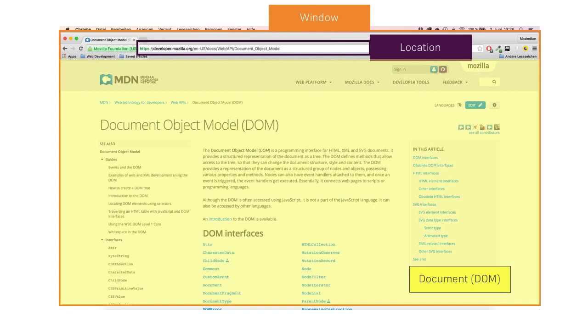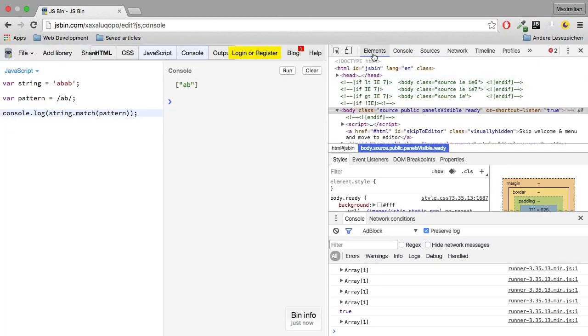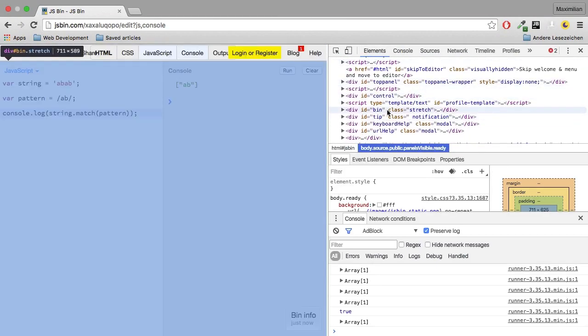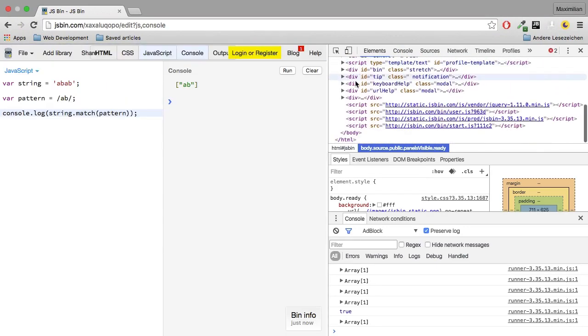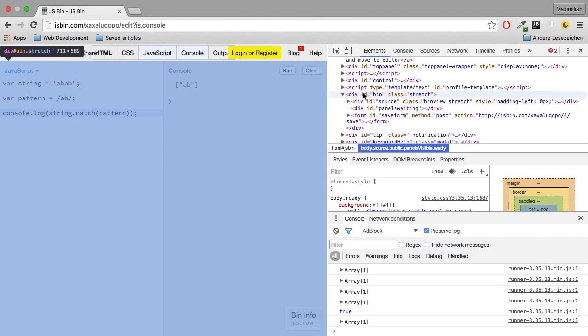So all the rendered HTML code, or not only the rendered, the HTML code itself, and notice that I say HTML code here just to make it easier to think about it, but technically the browser took the HTML code and created the DOM, the document object model of that. And I'll show you this back in JSBin if I open up the developer tools. Here, if you click on elements, and you can do this on any page you visit, this is the DOM, this here. It looks like HTML, and of course it is the HTML written, but it is what the browser created of this HTML code.